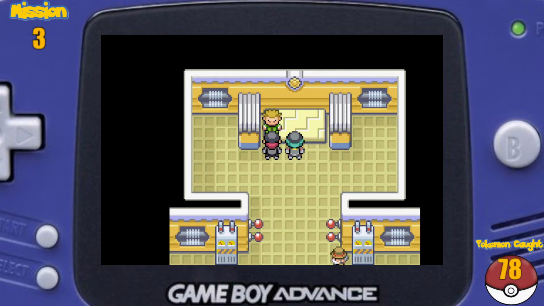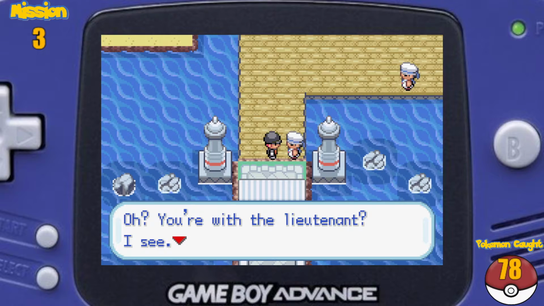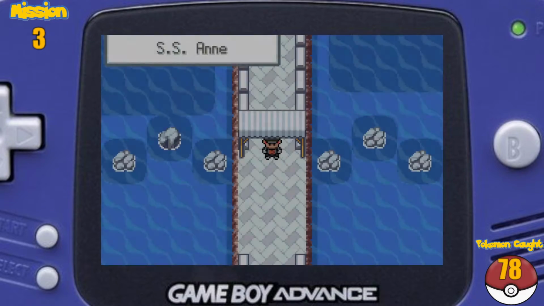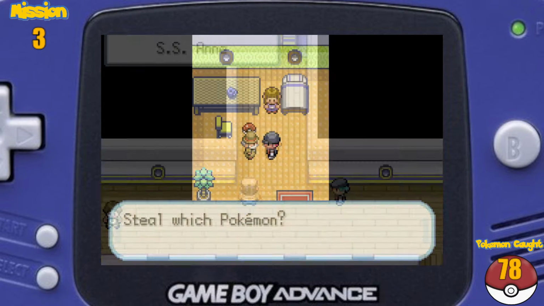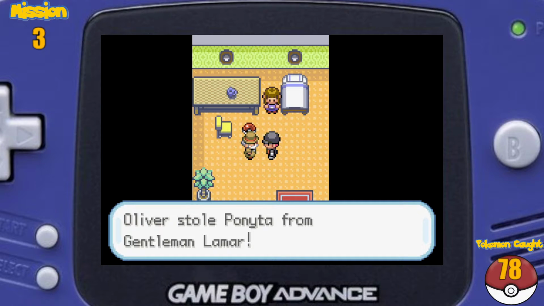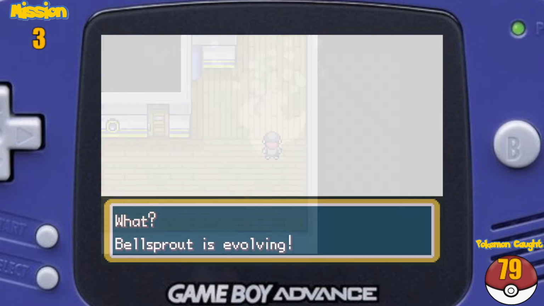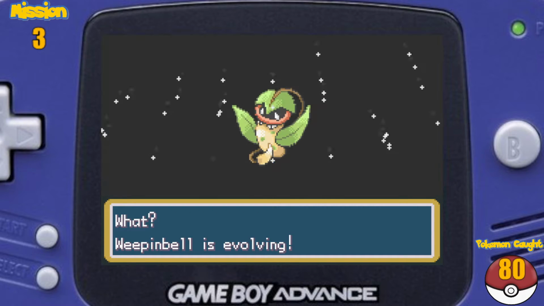Doing that, we delivered a special parcel, steroids, and we are allowed to board the S.S. Anne, so we can get our hands on a Johto Pokemon for the mission. On board, there's one more trainer we can borrow a Pokemon from, Gentleman Lamar, who is nice enough to give us his Ponyta. Speaking to the captain would result in the end of the mission, so now we have the boundaries of this section. Training in Diglett's Cave and on Route 11, Bellsprout evolved into Weepinbell and Victreebel with another Leaf Stone.